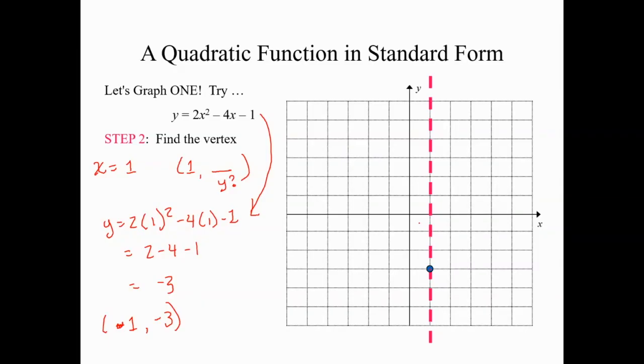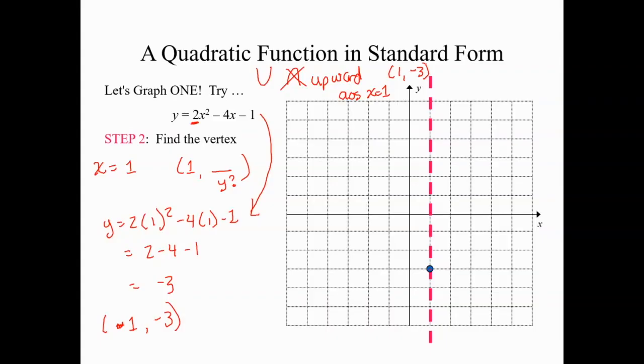On the test and also your assignment, you'll probably be asked to identify the axis of symmetry. You might be asked if it points upward or downward. So does this point up or down? Is this upward facing or downward? Well, whatever number is attached to my x squared, which is my a value, if it's positive, positive things make me smile. If it's negative, negative things make me sad. So it's a positive thing, which means it's upward facing. Its axis of symmetry is x equals 1. Its vertex is 1 and negative 3.